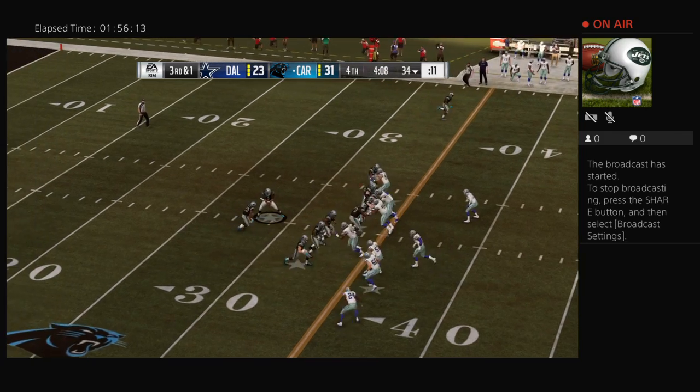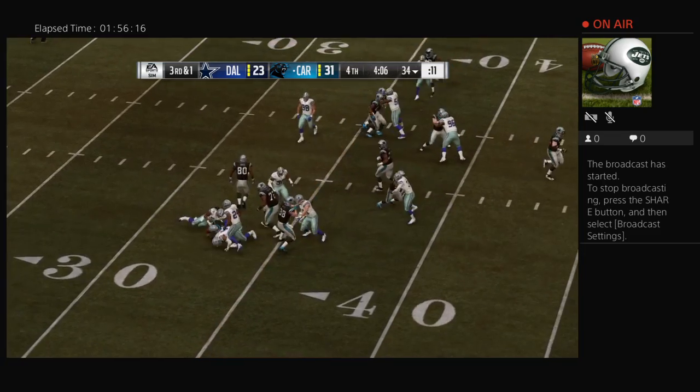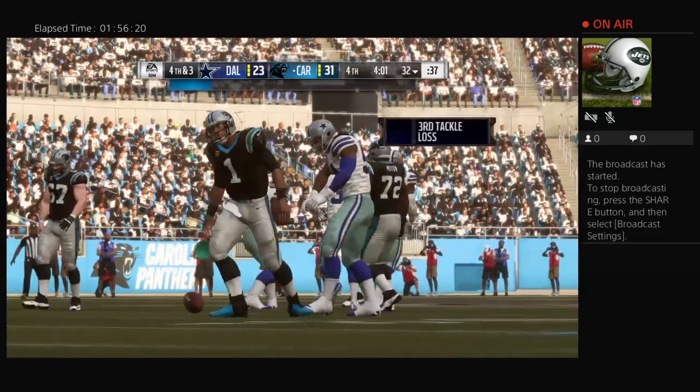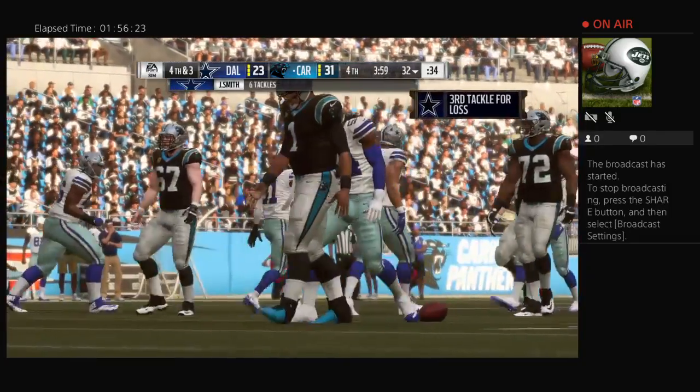It's 3rd and 1. Cam's going to run the option right, and he'll lose yardage. Brought down at the 32. A loss of a yard, and it brings up 4th.